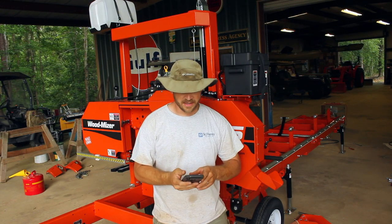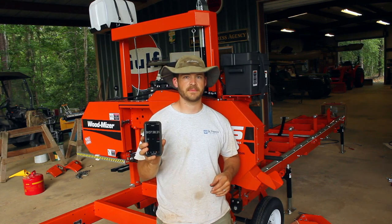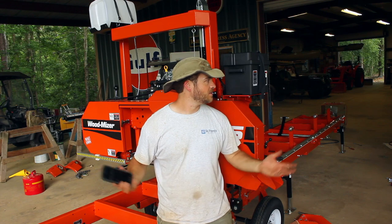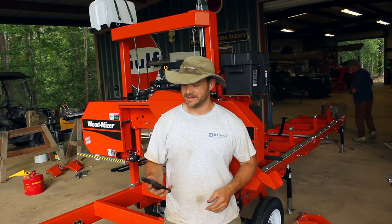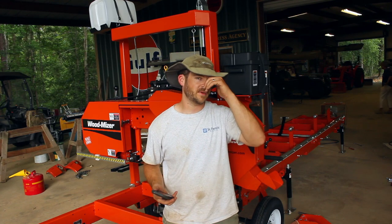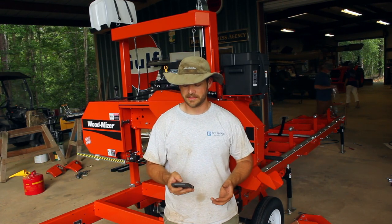So guys, there's some fine adjustments that are still going to have to be done, but it took 9 hours and 7 minutes to put that together with a tractor, with two people who are reasonably capable, I guess. That included getting all the stuff off of the trailer. And that's it. 9 hours and 7 minutes.